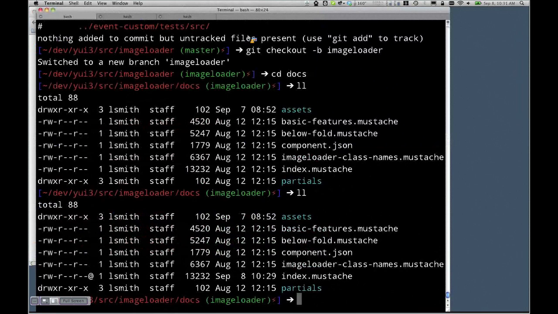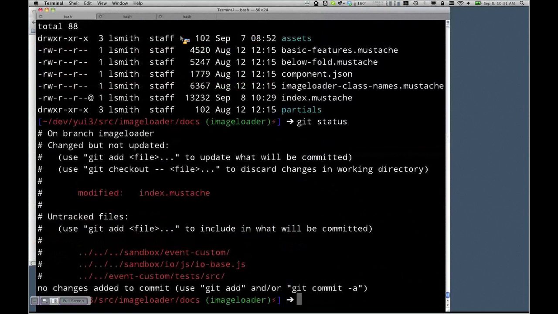Yep. So now you probably want to do a git status just to see what your current state is for your repo. You have your untracked file still there at the bottom, which we can ignore because it's not in Git, and then you have this one change here. And you're on your image loader branch, so you're on your topic branch, and we can go ahead and commit this change.